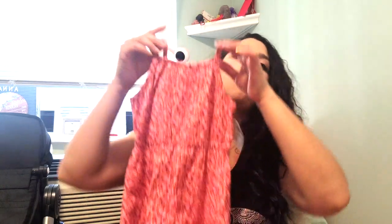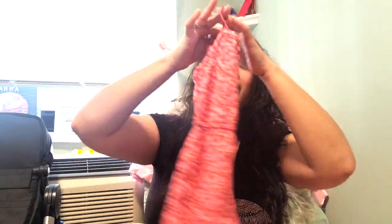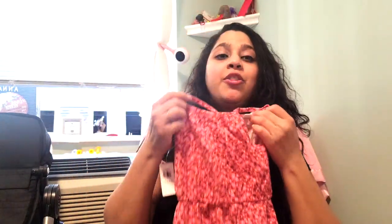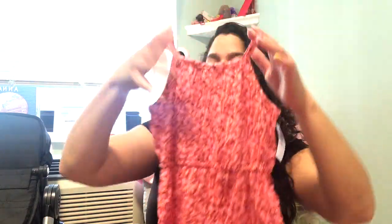The first item is a gift from my best friend — she got this for Anna a while ago, but now it's spring and summer so she can actually wear it. It's a little romper, really, really cute. I can't wait to put it on her. It's going to be 84 degrees in New York this week and we're going to the park, so this is perfect for a little park day.